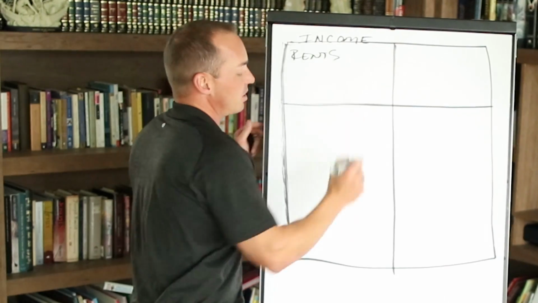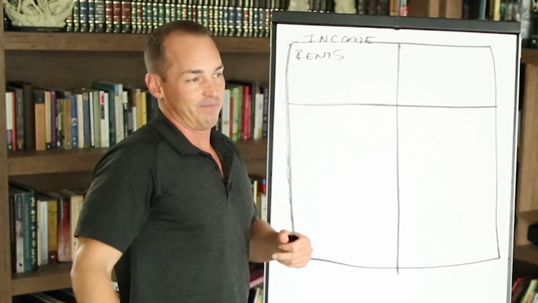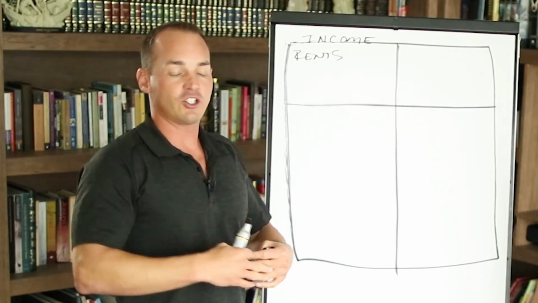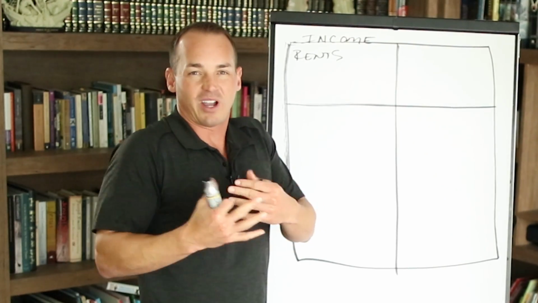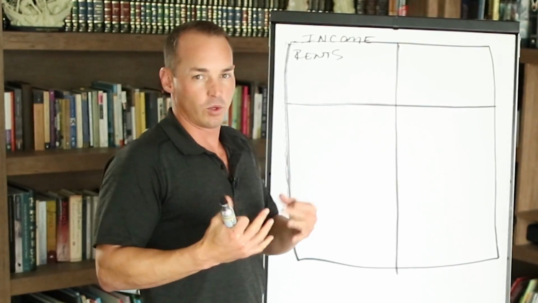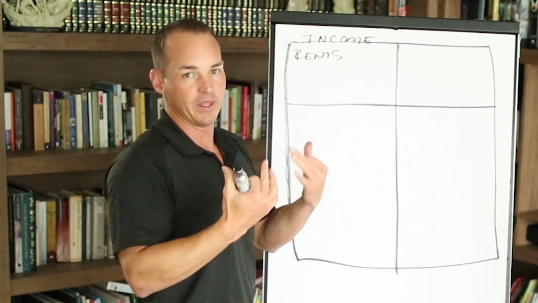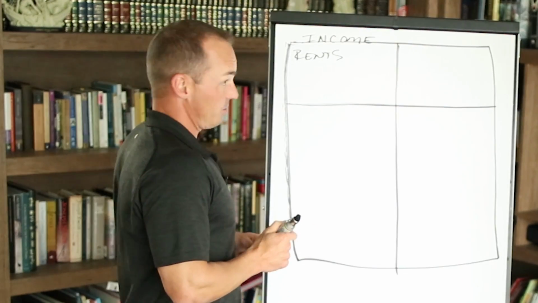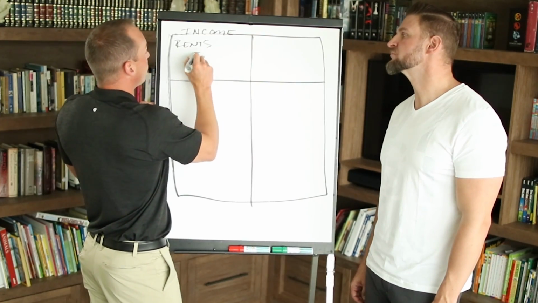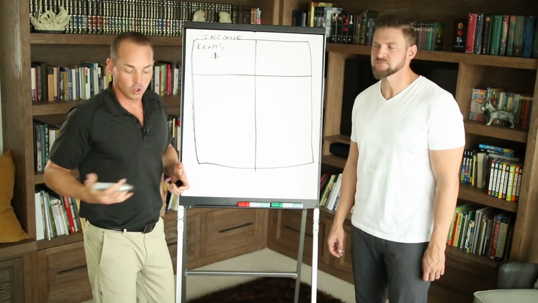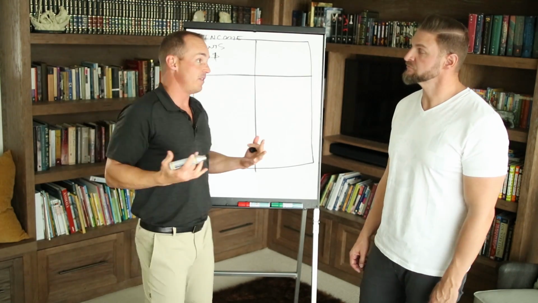Now, there's other types of properties out there. You may have storage units, or you may charge for parking, or there's all kinds of other rent that comes in, but we're just going to focus on the actual rental income that a tenant pays on a house. We're going to start here, and we're going to have a couple assumptions. One, we're going to assume that we're buying a house for $150,000.